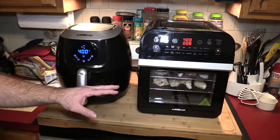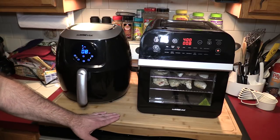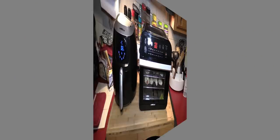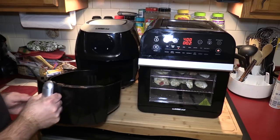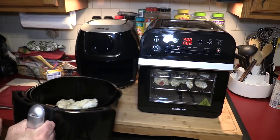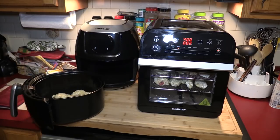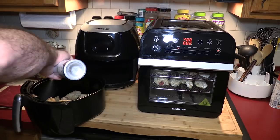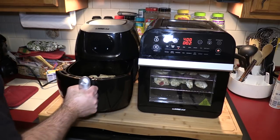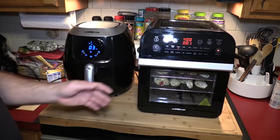Just a reminder — I have these on two separate dedicated circuits. These are going to produce a lot of heat and draw a lot of power, so I'm putting them on a cutting board. Be sure to protect any surfaces from cracking. Okay, we're at about eight minutes — let's give it a look. These look like they're ready to flip. They will need some more oil — you want to get those flour spots covered. Spray this side one more time.